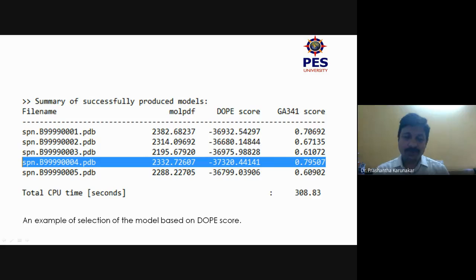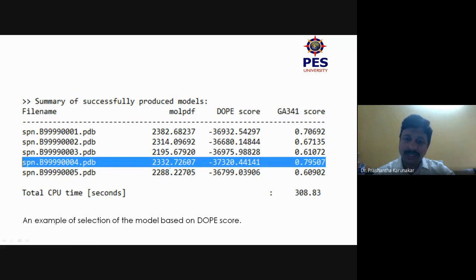So one needs to take into consideration all possible servers or the tools available to generate the model. Then we need to check the results of all the servers or the software that we use. Then one needs to take a decision on which one is appropriately good so that we can continue the study. So this is how the result we obtained, and 5 models that we obtained.